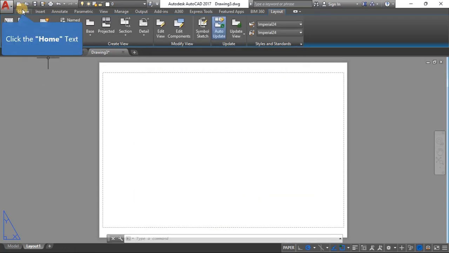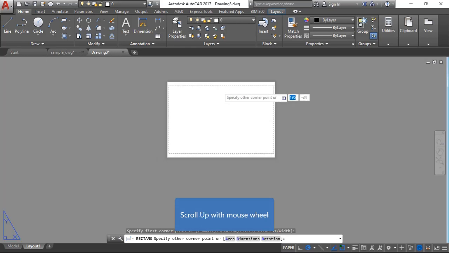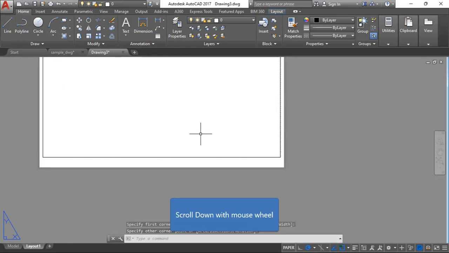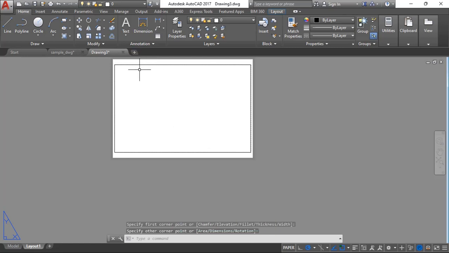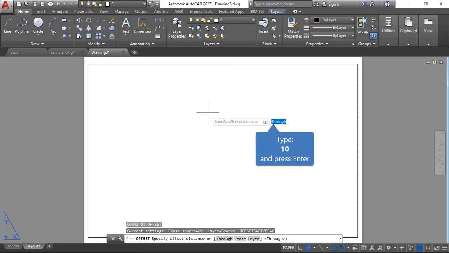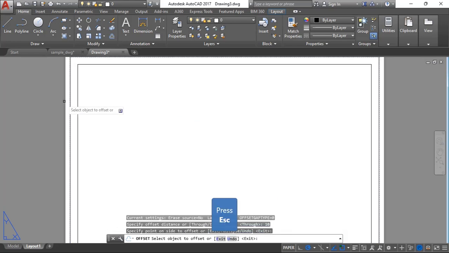I'm going to do that layout very fast because you already know how to do it. We've already covered this, there's a video for that. So the offset, of course, is 10 inwards.